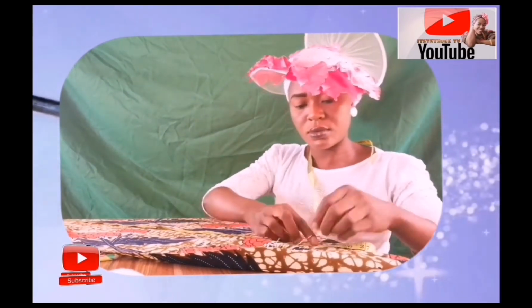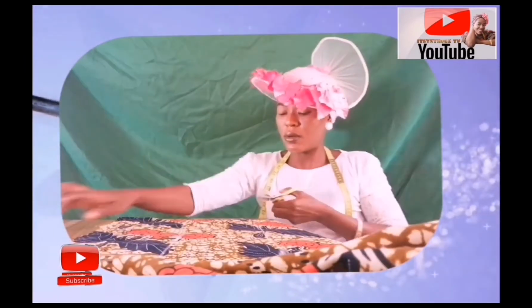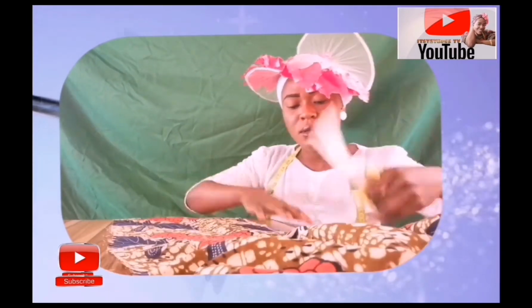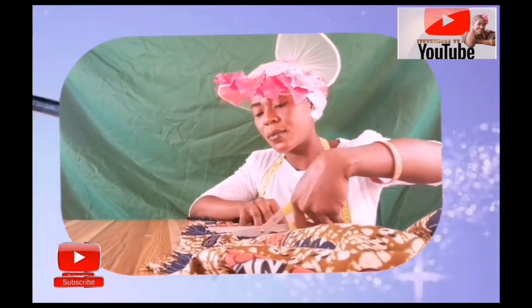That is what I'm doing right now. I'm marking it. I've already marked it. So the next thing is to use my scissors to trim the marked area out. So I'm doing the cutting right now. Yeah. Hope you are getting it. Hope you are really following.